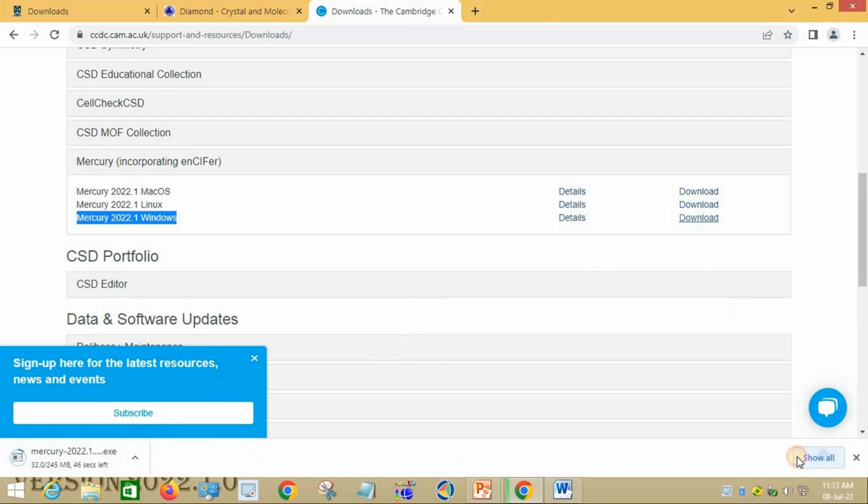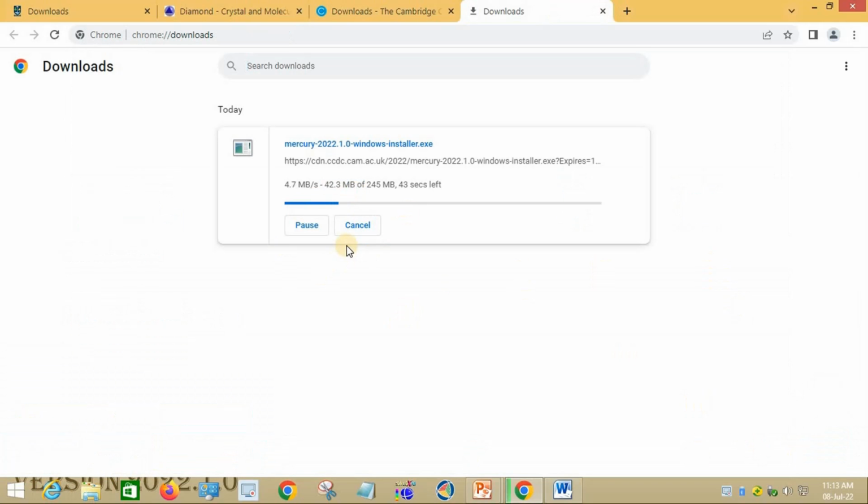So after the download is completed, you can install the Mercury program on your computer. It takes some time, and then when the download is finished, you can copy this installer into another folder.